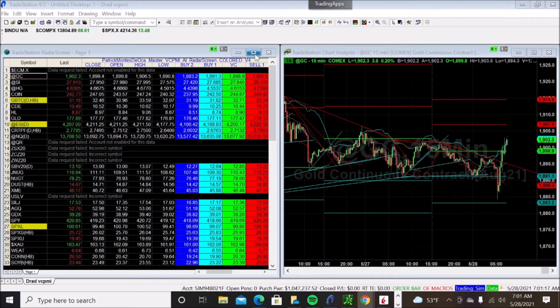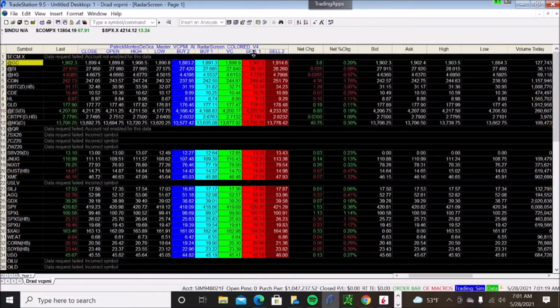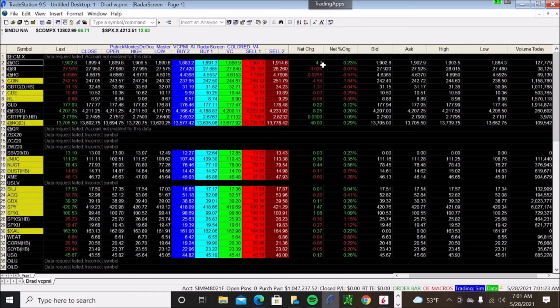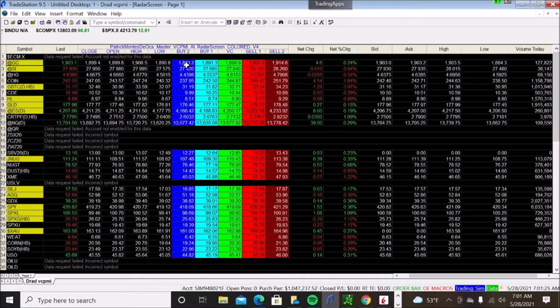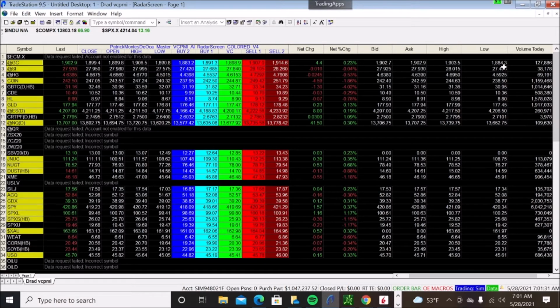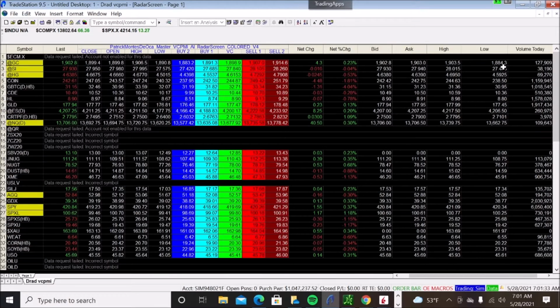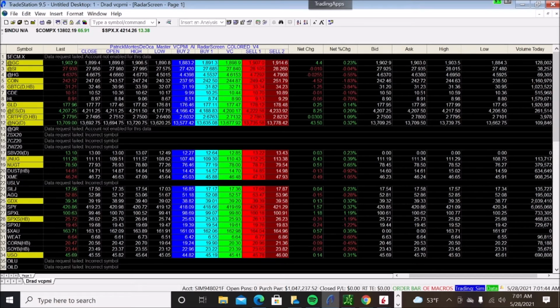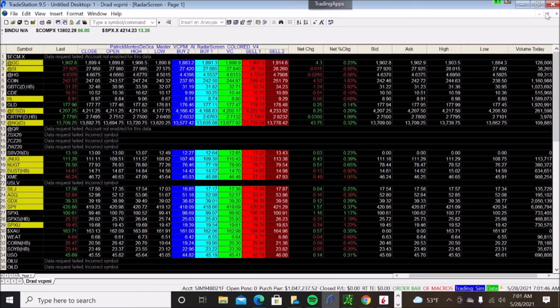Let's jump right into the market here with gold trading last at 1902.40. It's up $4 here. We've seen a major reversal here from the low that we saw of 1884 on the Globex session for the gold market, 27.48 for silver. We have reverted back above 1900 on the news.